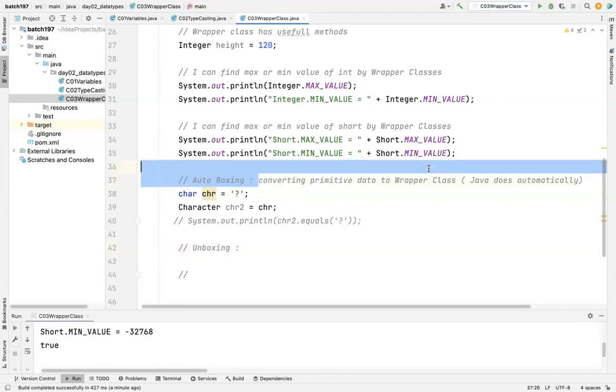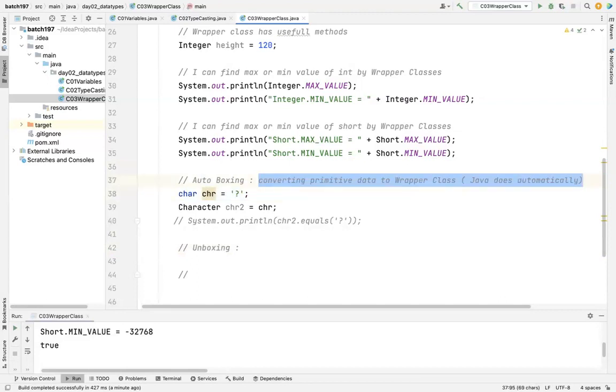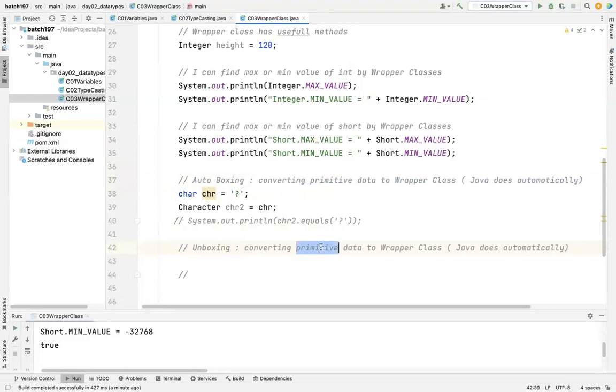Let me copy the whole thing over here. It is converting the opposite way, as I said, from the wrapper class into primitive data.